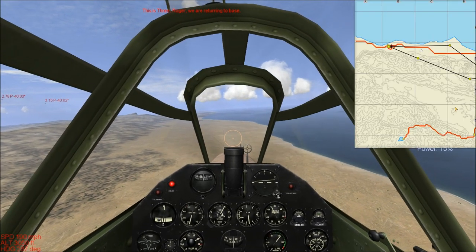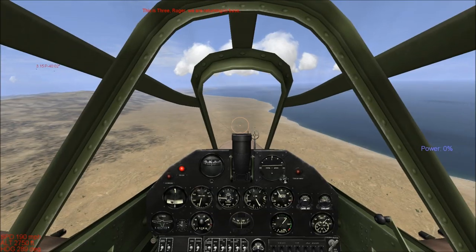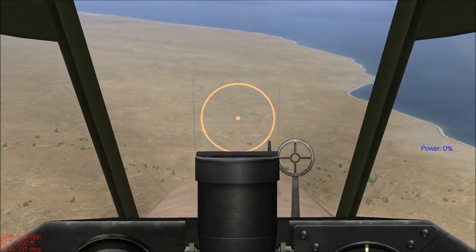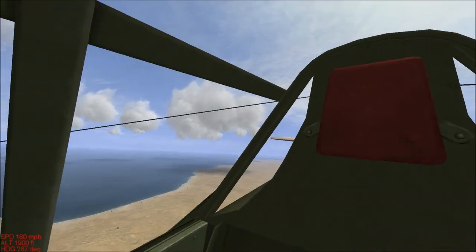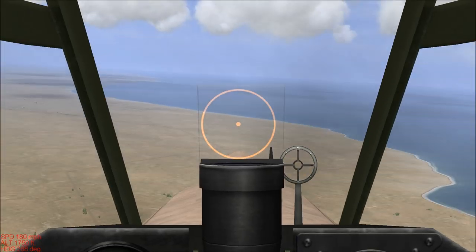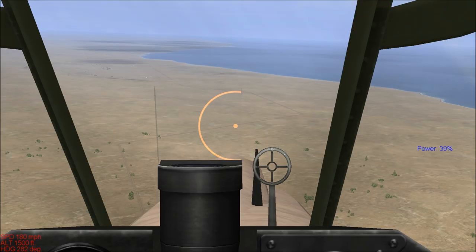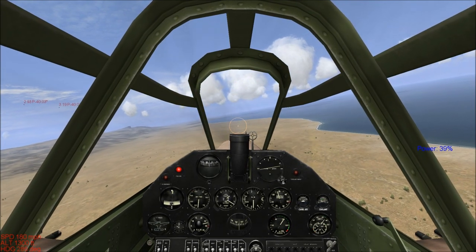Alright, so approaching the runway now. My fuel warning light has come on, but I guess I still have a few minutes left. I had a 40% full tank when I left the base, which I guess the mission gave me, which is just about enough, it looks like. And it's time to attempt to land. I can see the runway up ahead, which is always good. Very important to be able to know where you're going to be landing.